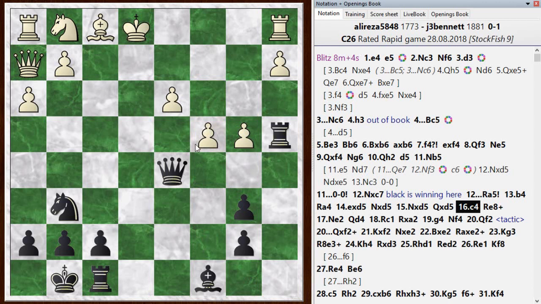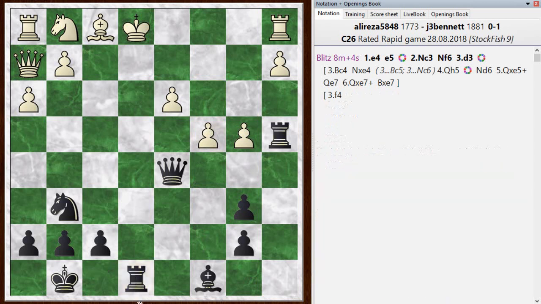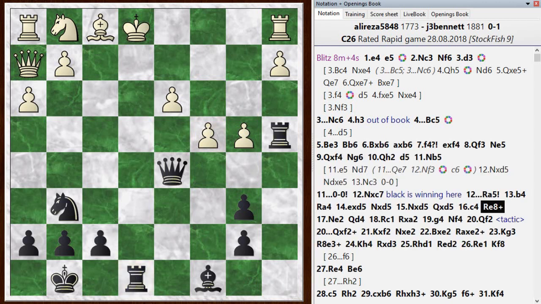He tried c4 here. I threw in this rook check. Always look for those little tempo moves to increase your development, especially if your opponent hasn't bothered to castle. He blocked, but now he's got a knight that I can pin. Played queen d4.